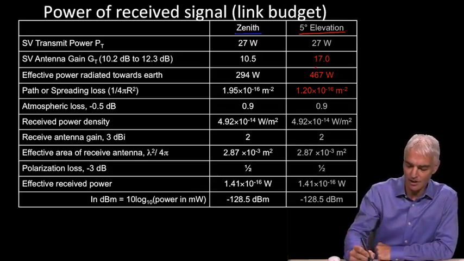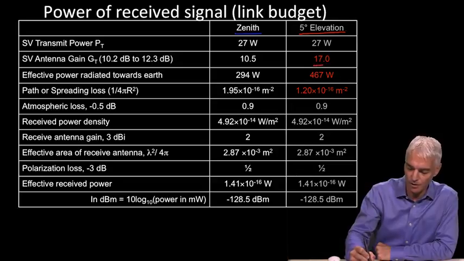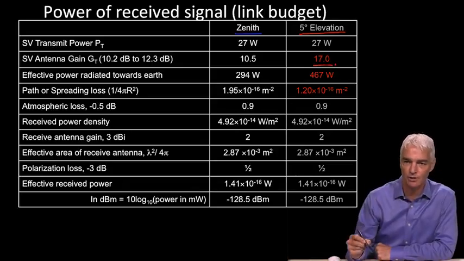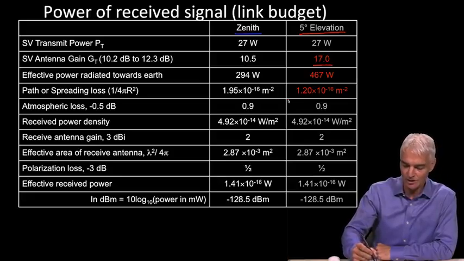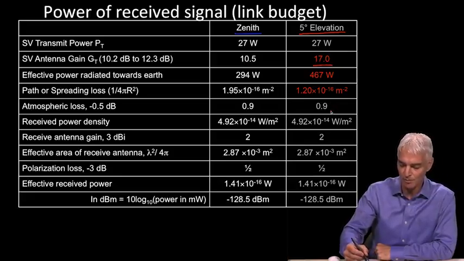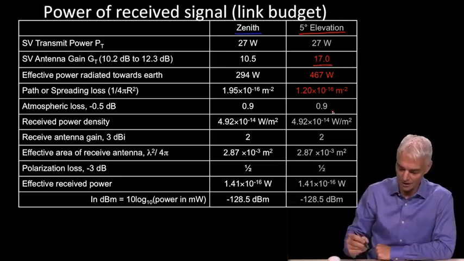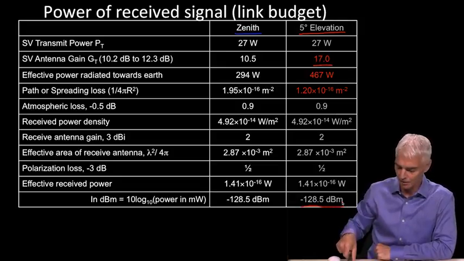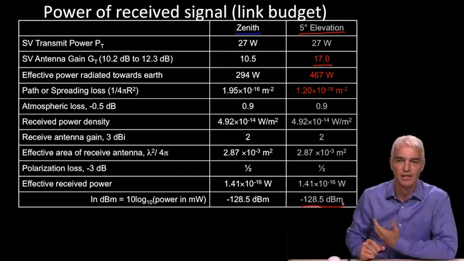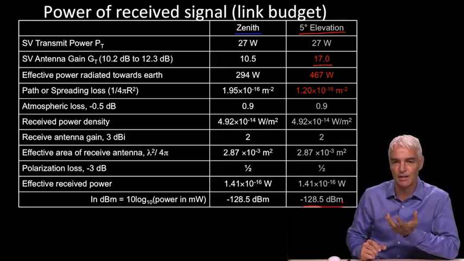And as we mentioned by design, the antenna gain for the part of the signal that has to travel to the edge of the Earth is larger than the gain at zenith by the same proportion that the spreading loss is larger. So after we multiply that out, we're back where we started. And we end up with -128.5 dBm of received antenna gain. So that's doing the link budget ourselves.